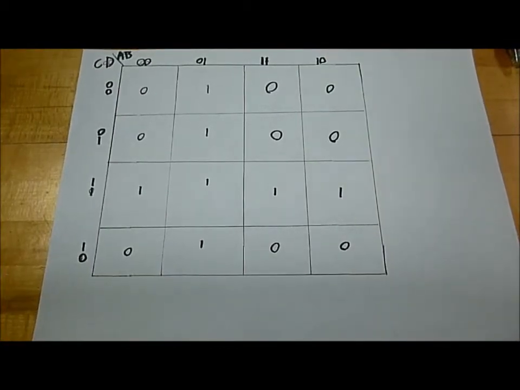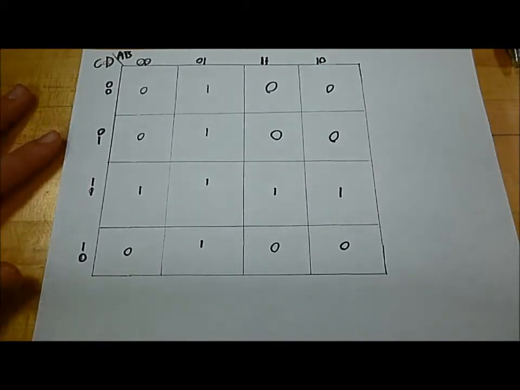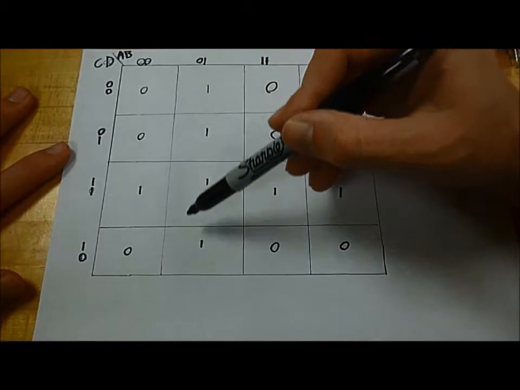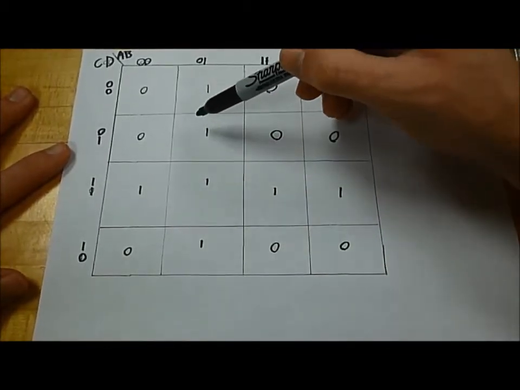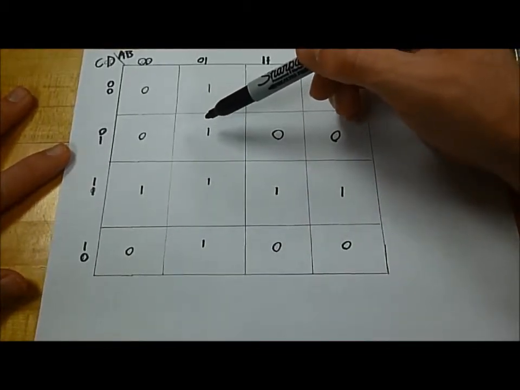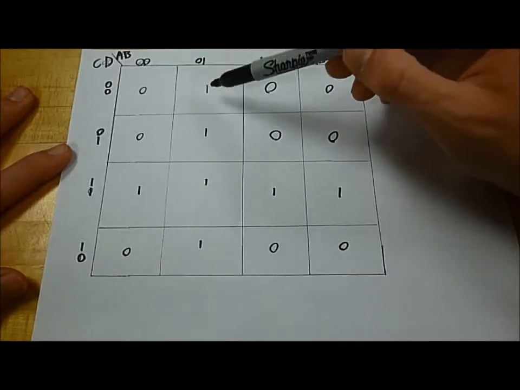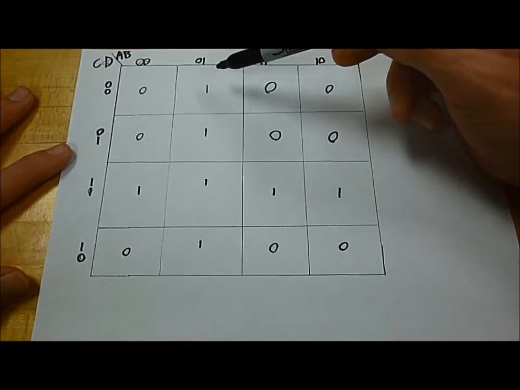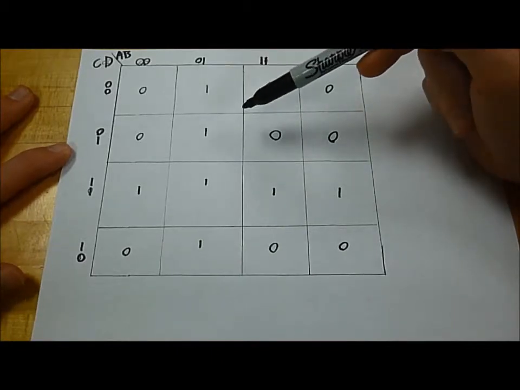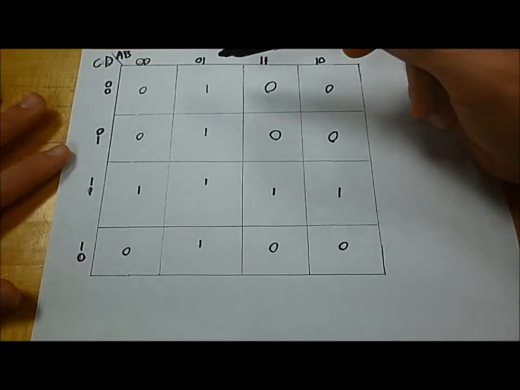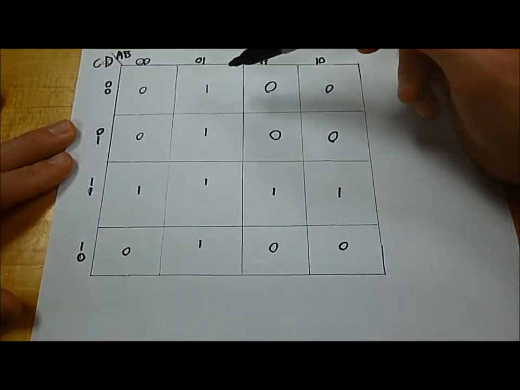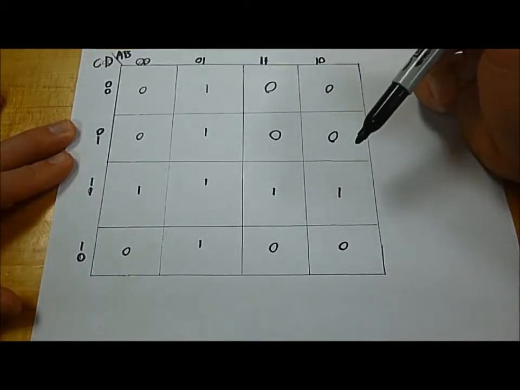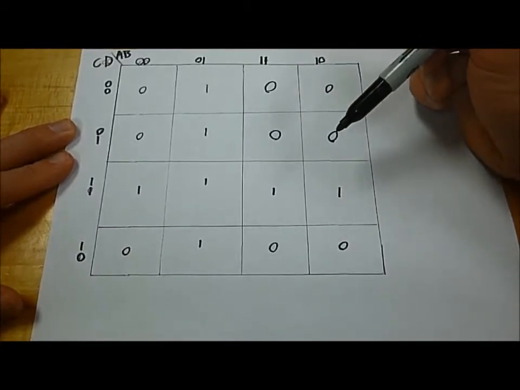How do we use a Karnaugh map to reduce logic? We use a Karnaugh map to reduce logic by looking for groups of 1 in power of 2 sized groupings. This means if we find a 1 all by itself, or 2 ones next to each other, or 4 ones, or 8 ones for a really big Karnaugh map, or even 16, we can then begin to reduce the circuit by looking at what inputs do not affect the output.